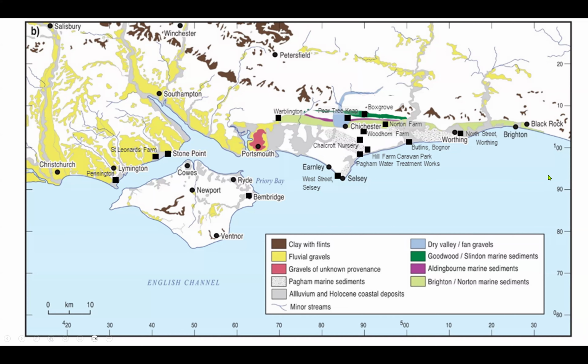And then in the really low-lying area where there's no chalk underneath at all, you've got the Pagham Formation, which we'll find out later. So most of the work we did was on this bit here between Chichester and Brighton, but we have also looked at an estuarine sequence at Stone Point, at Lepe Country Park, and another sequence at Bembridge on the eastern edge of the Isle of Wight. And Bembridge becomes really important because, well, you'll see later.